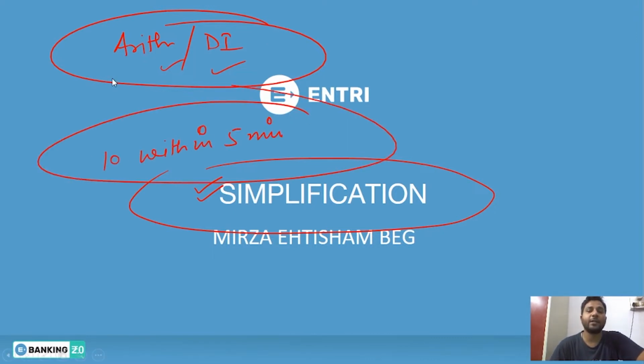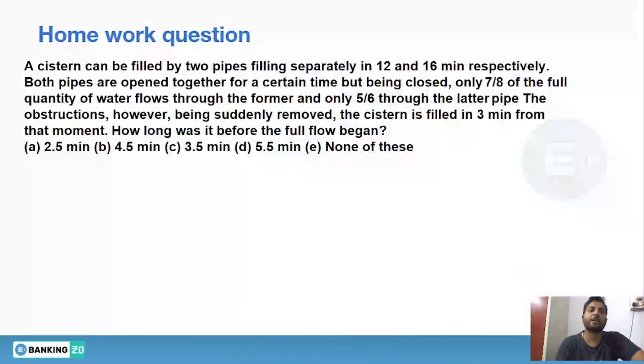So within 5 minutes you will be able to solve most number of questions, and you have to, if you want to score more. All right, because remember that you not only have to clear the individual cutoff but also the overall cutoff. Okay, so let's move on to the topic. Before we move on to the topic, I have to tell you that I have given you a homework question, and my previous topic was pipe and cistern. Let's look at the previous question, homework.